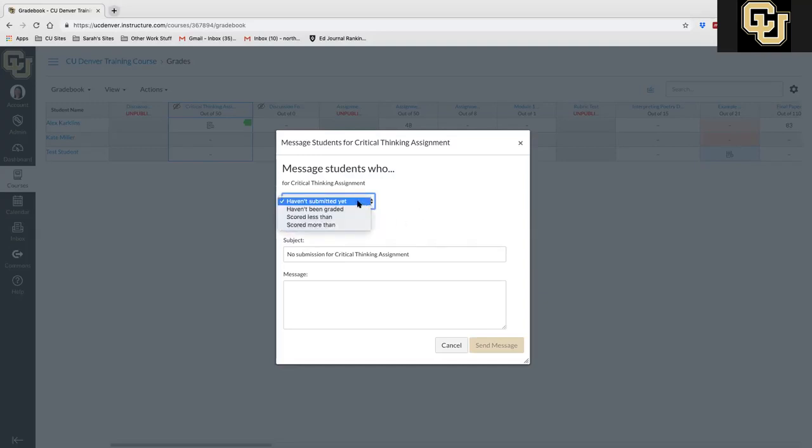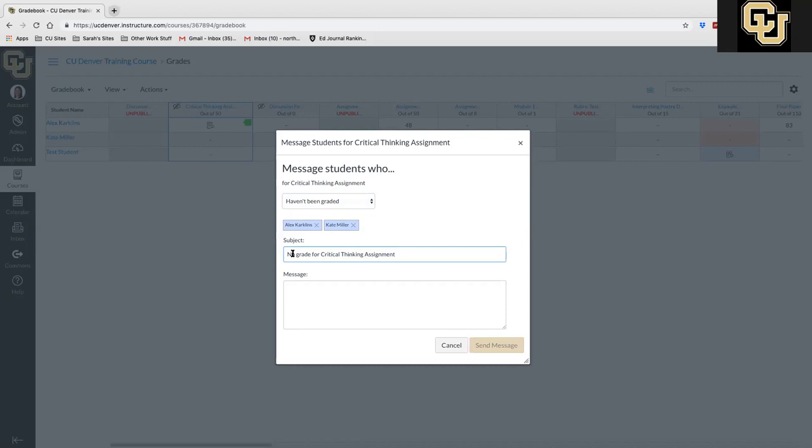I'm going to just select haven't submitted yet, and I have one student here. If you have multiple students, rest assured this sends one individual message to each student. They're not going to know who else has also submitted late or got a poor score on it.